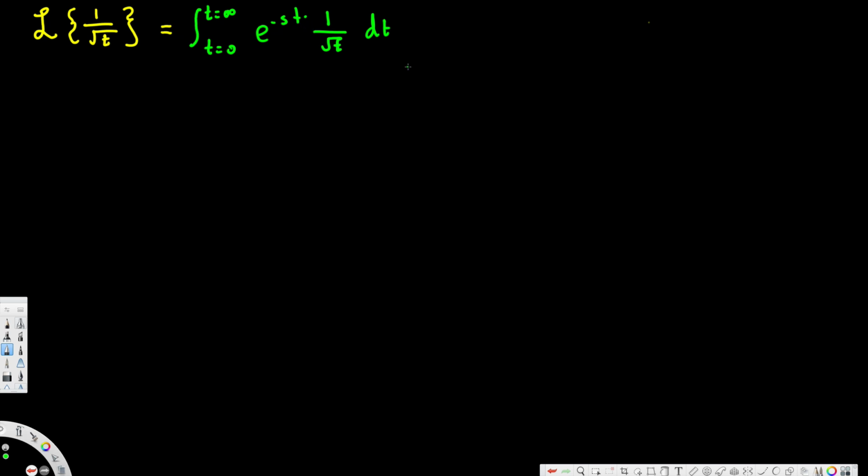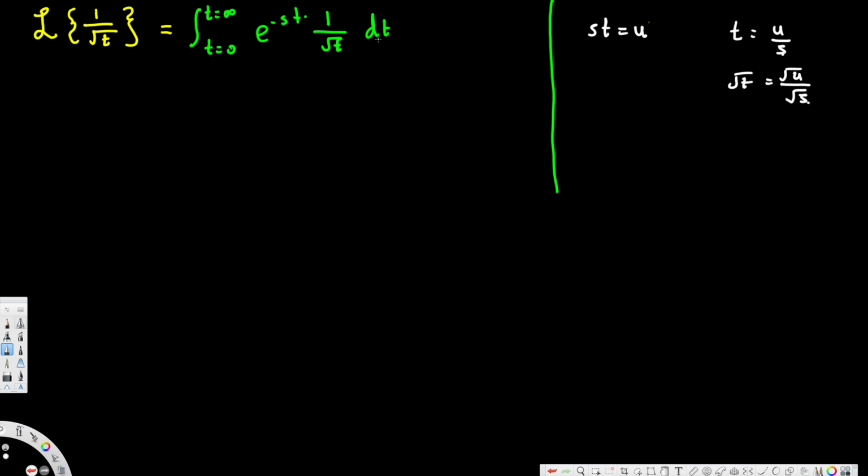To do this integration, we can do the u substitution. So to do the u substitution, we are going to completely eliminate the t terms. To eliminate t terms, first I can take this st as u. If I take st is equal to u, then I have to replace this t with s and u terms. So if we rearrange, t is equal to u over s. So instead of square root of t, this is going to become square root of u over square root of s. Okay, that's how we are going to replace this one.